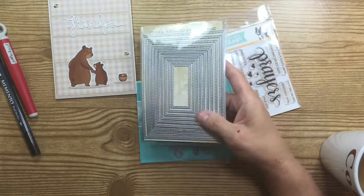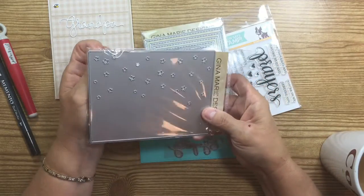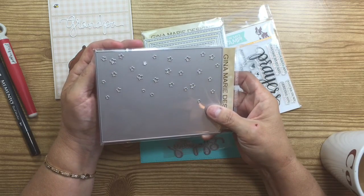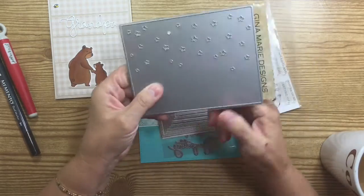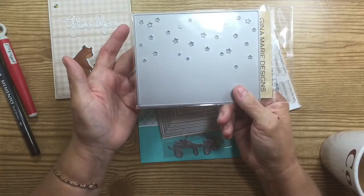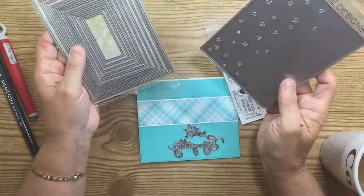Because like this one, the star background. And what was another one I just saw? That was from another manufacturer actually. But this dye right here, this is a solid heavy dye. If you were to buy this from any other company, it would be $30+. And it's $10. That is amazing. It's absolutely amazing. Her prices are amazing.